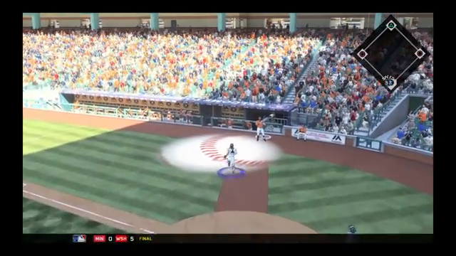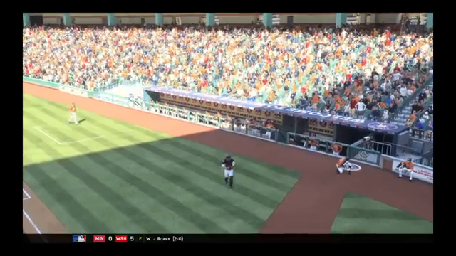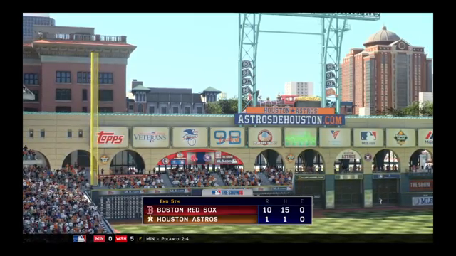Swing, and he pops him up over toward foul territory. And he'll get under it to put it away in foul territory, and that ends the inning. 1, 2, 3 go the Astros. They're down 9. It's 10-1.